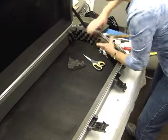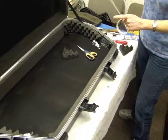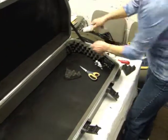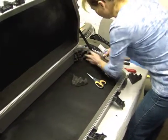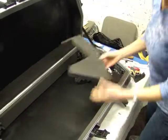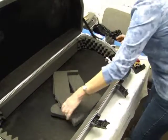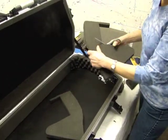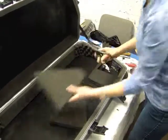Now you're going to want to use some type of adhesive. You can either use two-way tape, which we find doesn't work very well, or this silicone caulking — just work it in here and give it a chance to set. Use these two pieces also, unless you don't mind the look of this, but we do. You're going to be using this part for the bottom of your case, so save that.